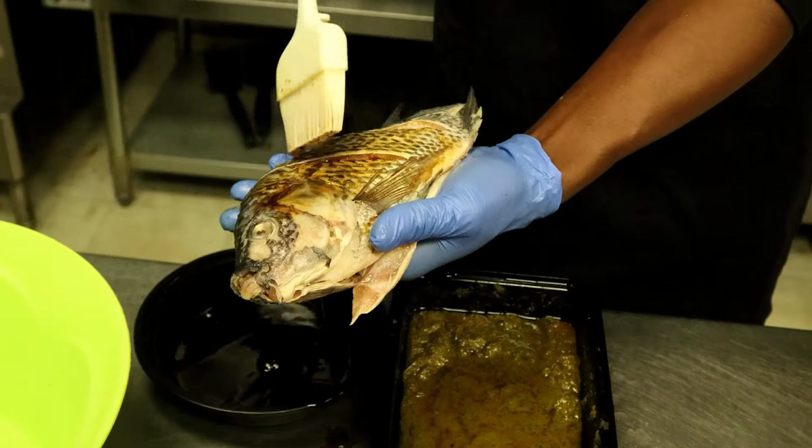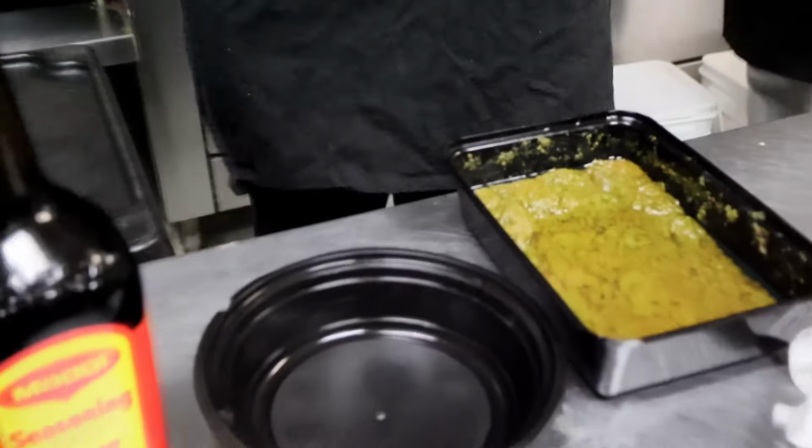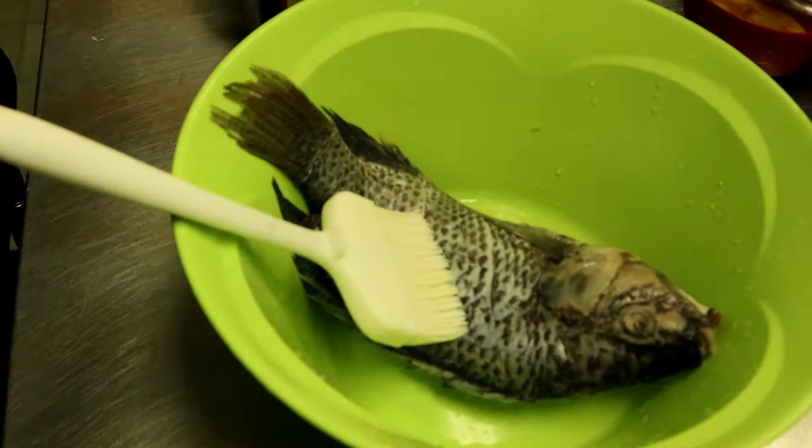We have tilapia that's going to be prepared. First you scale it, clean out the inside, the guts, everything, wash it with your salt and your vinegar, and then you prepare it with the West African style cooking. Here's the amazing part about this, guys. The way African cooks and the way Caribbean cooks, it's so immaculate in its own way. It's so textured, but so simple. This spice is comprised of green celery with all of your African spices, the oil, and everything that they put on top of the tilapia.